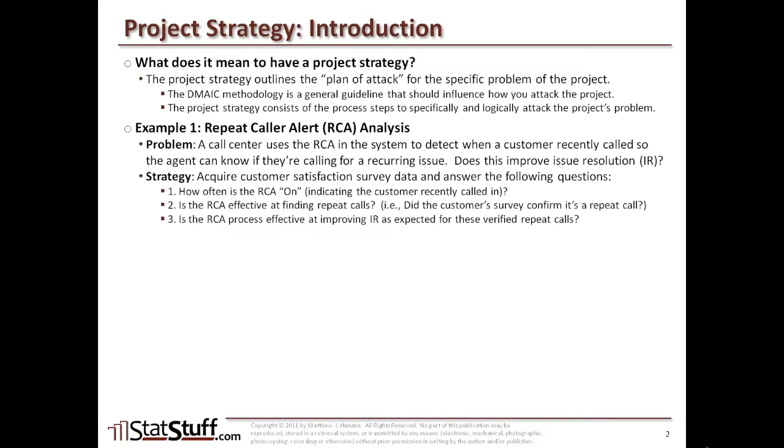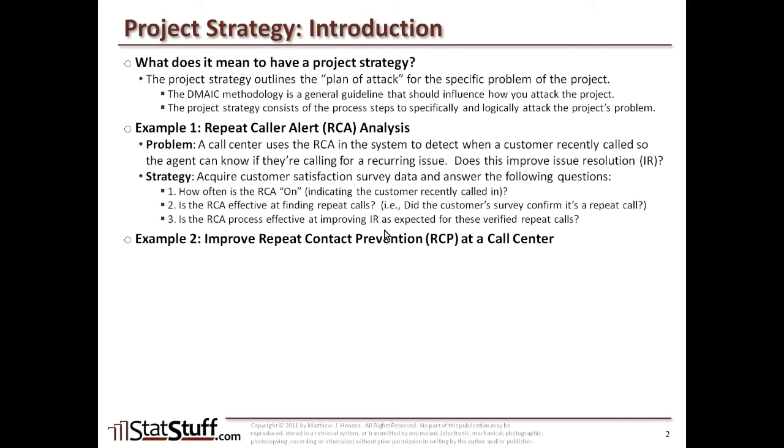So first we want to understand overall how often it is even occurring. And then we want to find out how often it is accurate when it does turn on and suggests that it could be a repeat call. How accurate is it in actually identifying whether it truly is a repeat call or not? And when it does come on for a repeat call, how effective is it at actually improving the overall issue resolution metric that we're trying to improve? So by asking those 3 basic questions, we're aligning for ourselves the strategy for how we're going to resolve the overall problem that we're trying to solve.